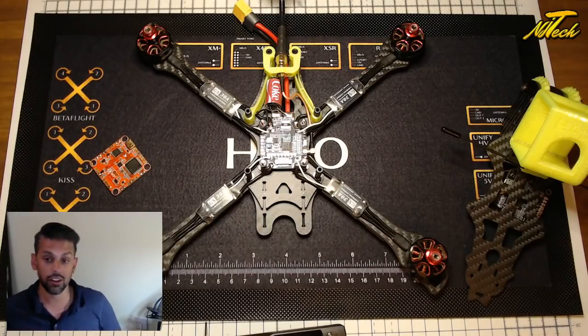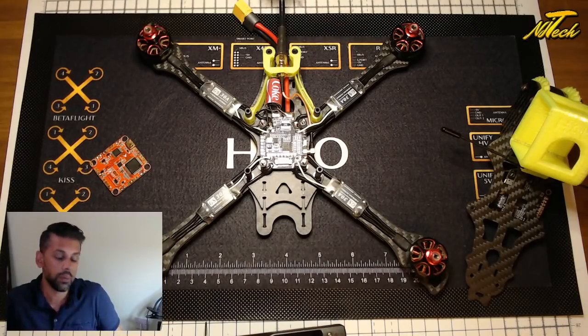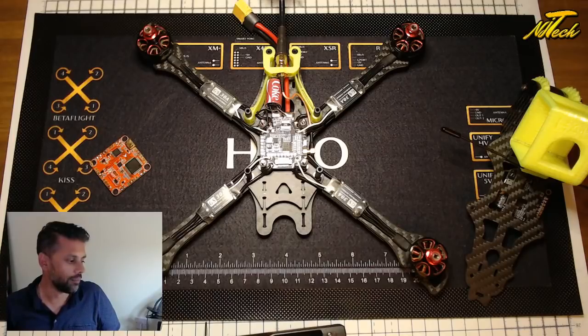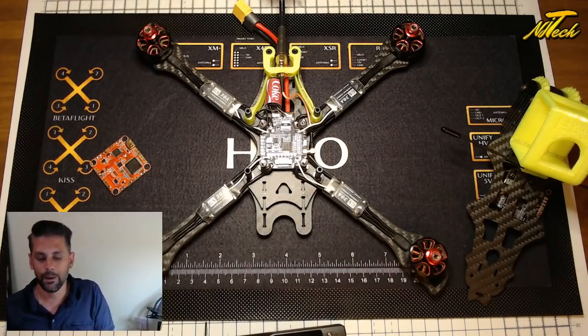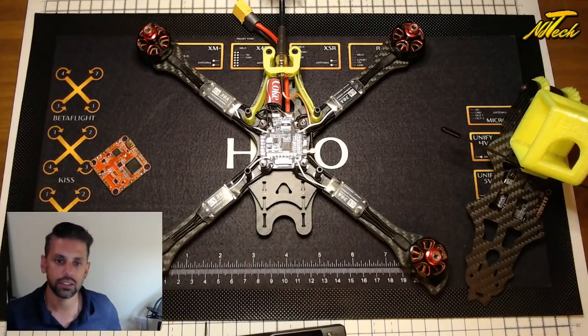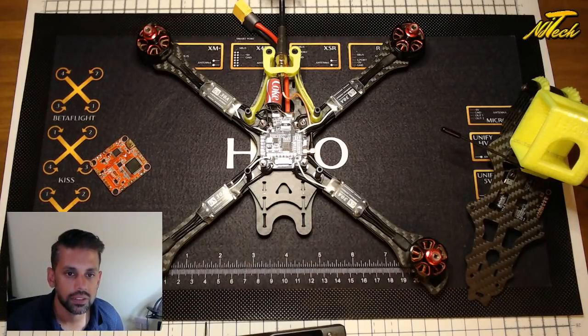Because I like both. I love the Hawk 5. It's so much fun to freestyle, even though it's purpose built as a race quad. Really, it wasn't built to carry a GoPro. I put a GoPro mount on it, and it's awesome to freestyle with. But so is my Archon, but it's awesome in a completely different way. So you just need to decide whatever works.